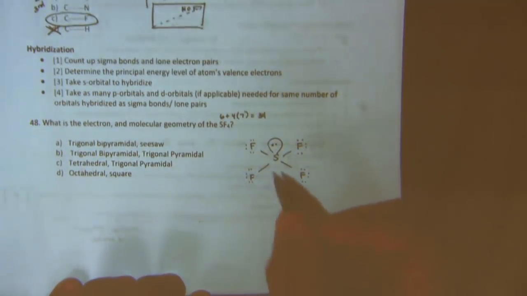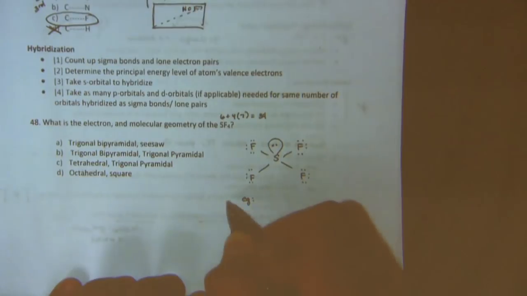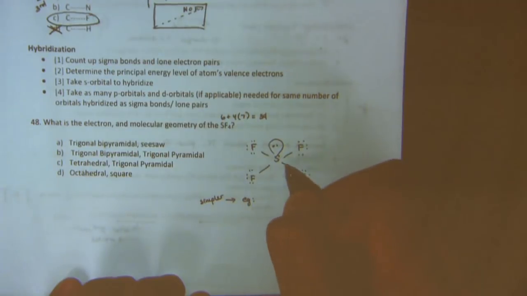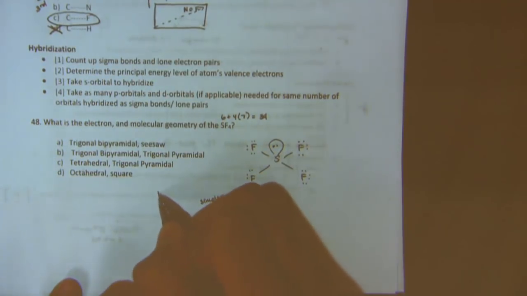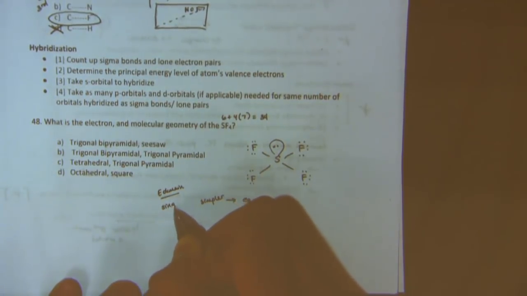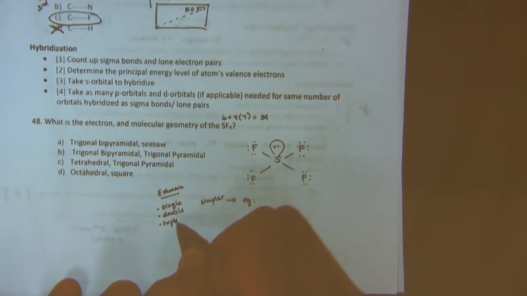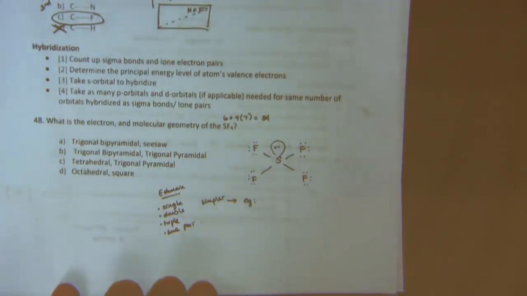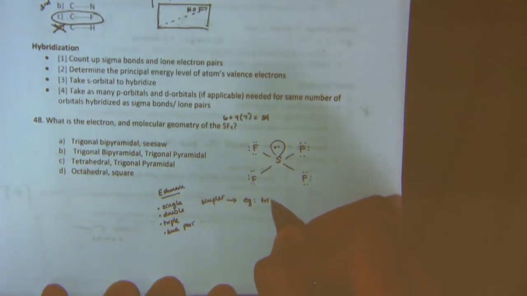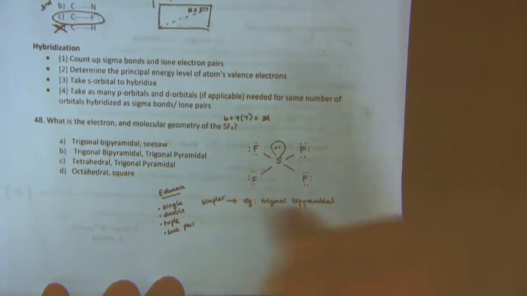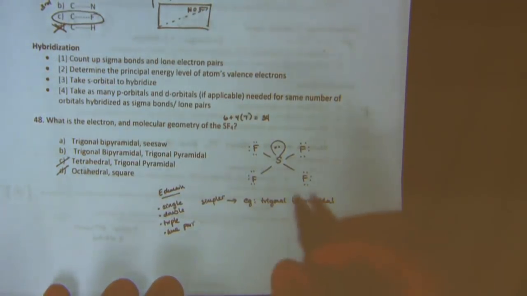So for this particular model, the electron geometry is the simpler one. It's the one where you just count the domains of electrons. So we have 1, 2, 3, 4, and 5. What I mean by electron domains or electron groups is that they can be a single bond, which counts as 1, a double bond counts as 1, a triple bond counts as 1, and a lone pair. So of these we have 5, and we know that the corresponding electron geometry should be trigonal bipyramidal. So we can cancel out C and D, but we have to look at the molecular geometry.